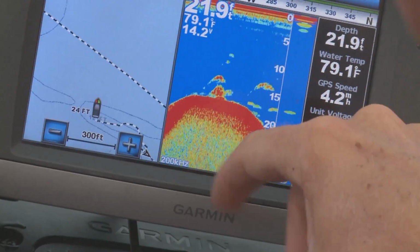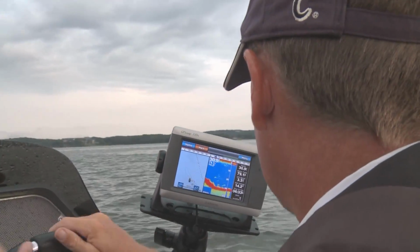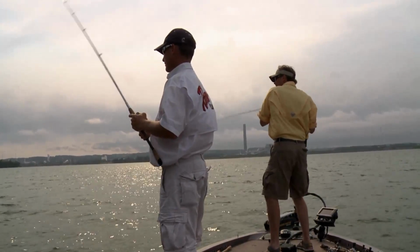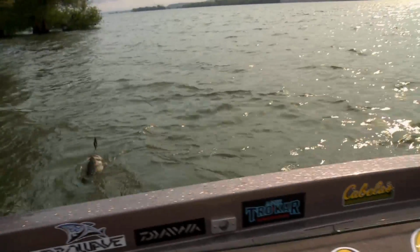And you want to be able to identify that by zooming in, looking for those little creeks, looking for those little bends, looking for places that are going to have the cover you think the bass are set up on. Then conversely, being able to use your sonar to determine where some of these bends are, where some of this shallow cover that might be below the water that you can flip and pitch to, and even better, where some of these little indentations branch off.